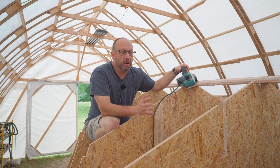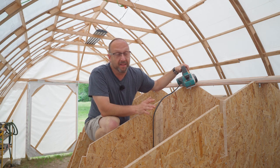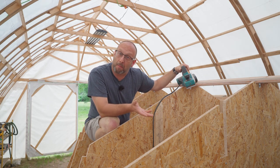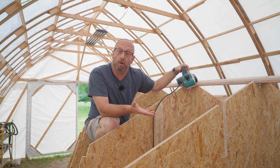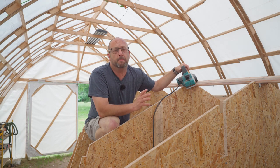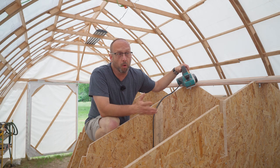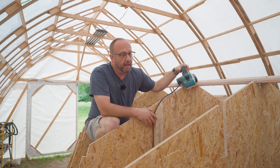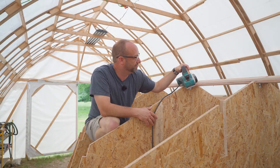One more thing that has become really apparent to me, another happy accident, is I'm so glad that I built this strongback up off the ground as opposed to putting it down low like the designer had originally done. It has been the perfect walkway for me to just go along, work on the keel, be able to see things clearly, be able to reach everything, and yeah, I'll take it. My good luck's running well for me today.